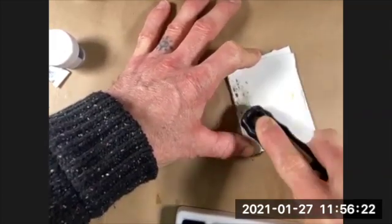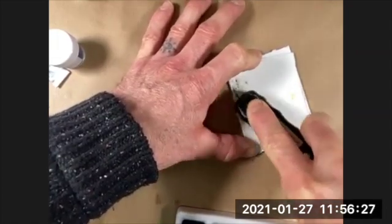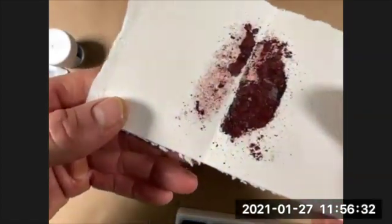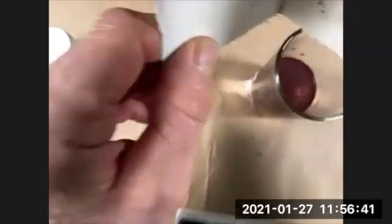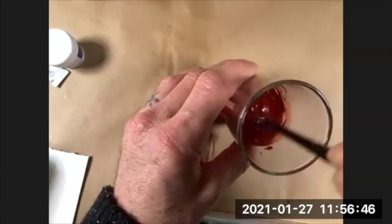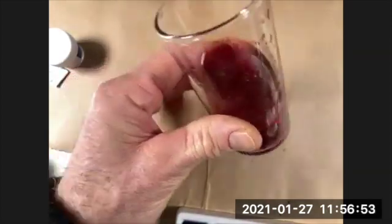So the permanent carmine we have today, the name permanent carmine, is much more permanent. But I just want to show you this because, there we go. Look at that color now come out. Now watch this. Let's do this. I'm going to dump in my, and let's take the other end of my brush. You can see it already, but fruit juice. There you go. Look at that beauty of a color right there.